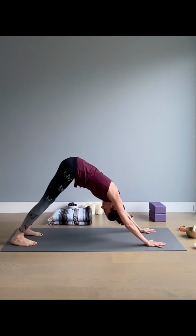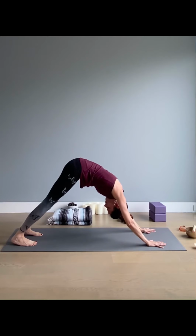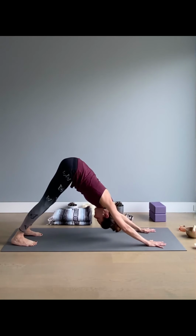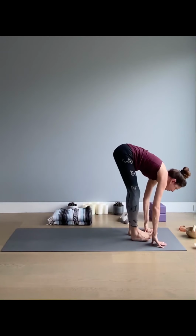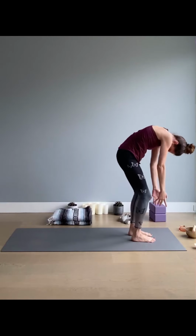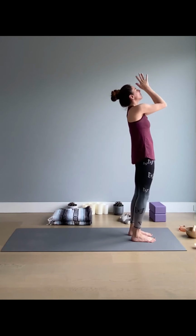Inhale fully, exhale completely. Inhale, really present in the body. Exhale, past future thoughts. Inhale, heels up. Exhale, knees bent, look ahead, step or hop. Flat back on the inhale. Exhale, bend the knees to fold. Roll up, circle, inhale, high. To heart, exhale. Inhale from the heart, reach up.